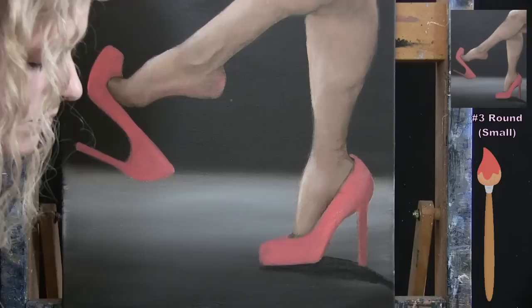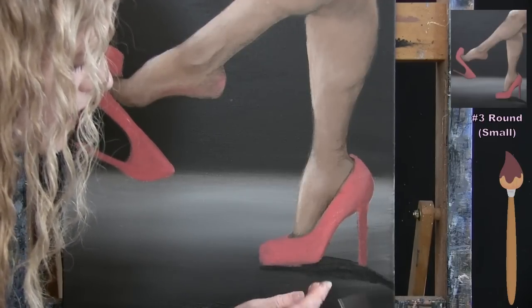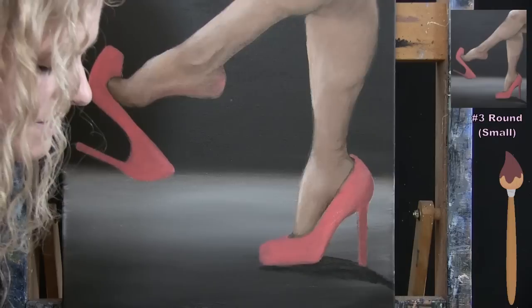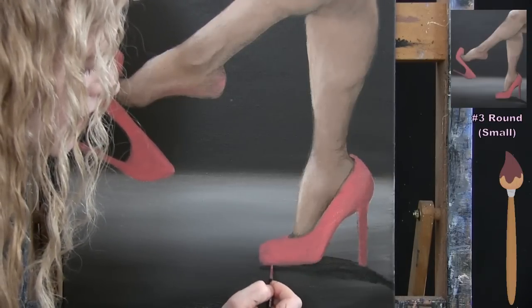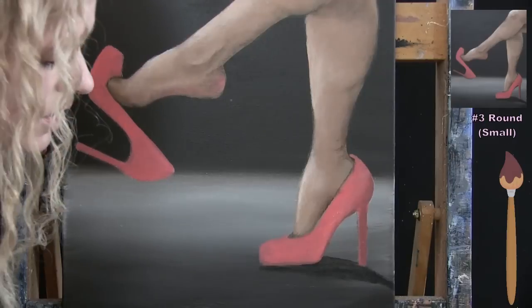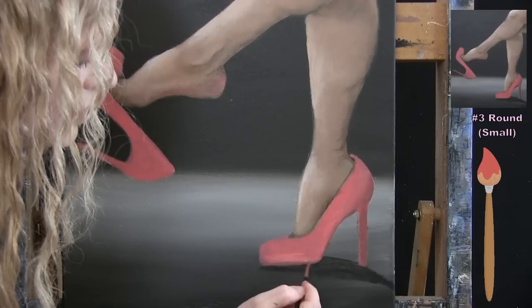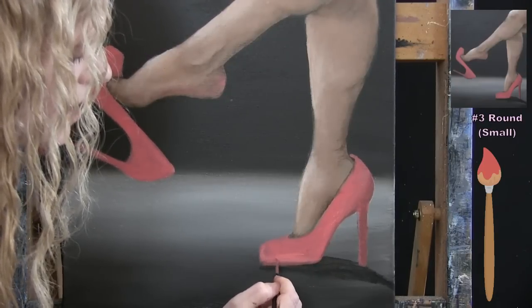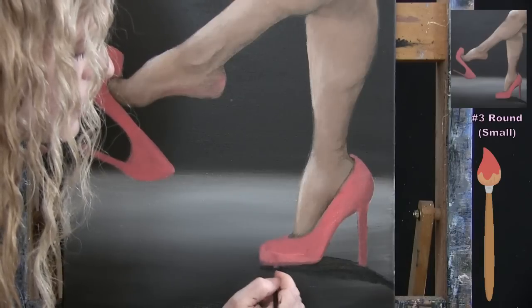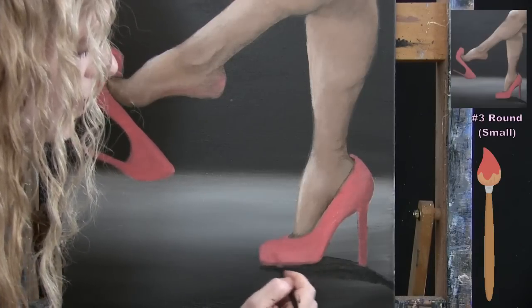I'm picking up a little bit more of the darker shoe color to get the bottom, whoops, that got a little away from me. This will get the bottom part of here in like this, and then I'll pick up my peach to blend it in. And again, it'll look a little bit darker as it dries, but right now I'm just getting the shadow part on and blending it in with the mid-tone of that shoe.